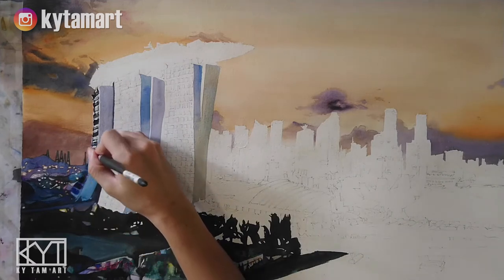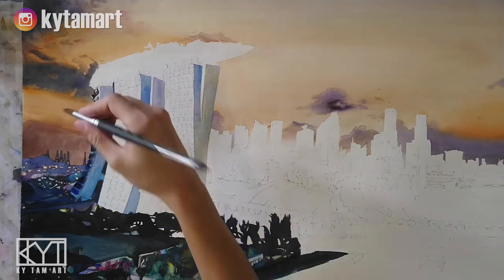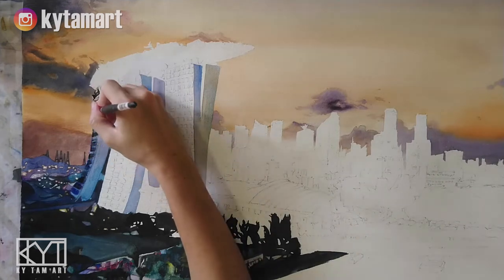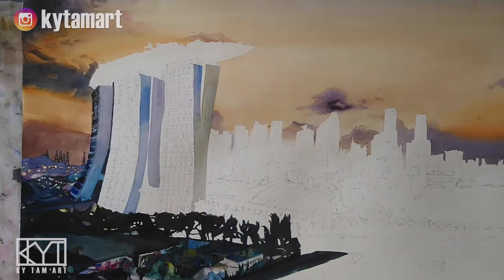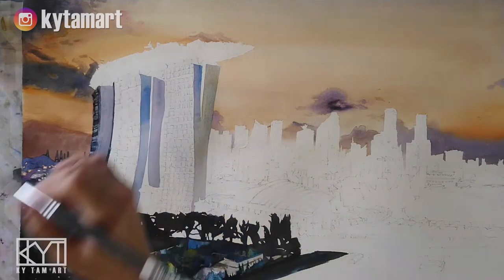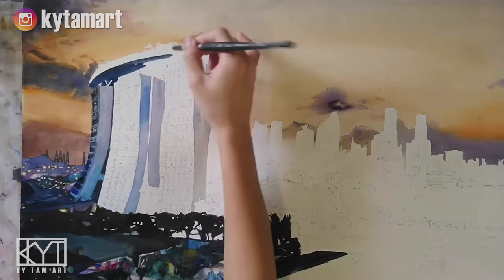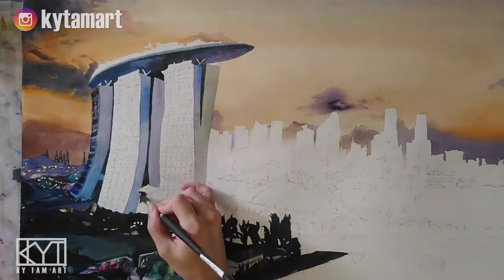Right, so very quickly using my brush to paint in the lighter areas — the lighter blues — for the walls of the marina bay sands structure, and just very quickly making sure that this part here is almost covered entirely. So we'll have all these different kinds of light tones and dark tones, with the dark tones depicting the windows. Once it's dry, we will use the color pencil to help us add in more details.